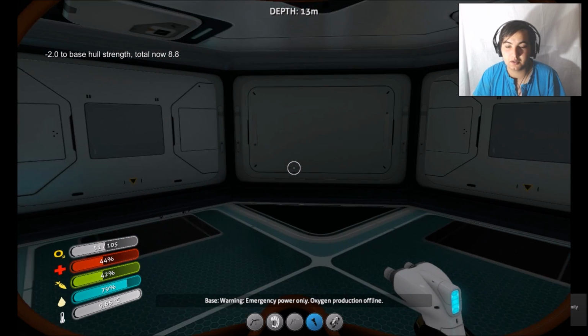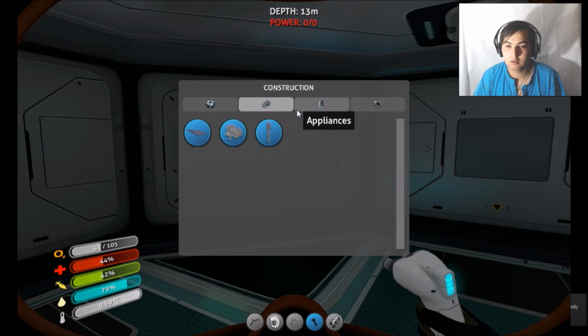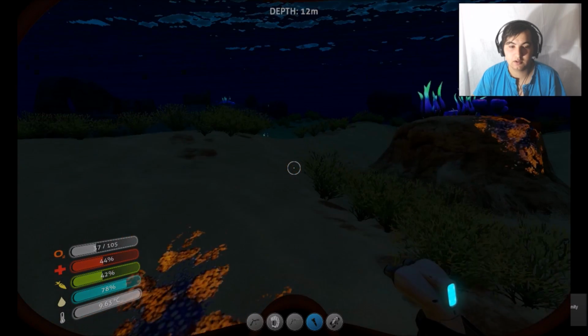What? That is cool. Oxygen production offline. Oh shit, I'm dying in here. Okay, so we need oxygen, how do we do this? Power transmitter, okay, so we should make that. Alright. I should get out of this place. I'm gonna die.